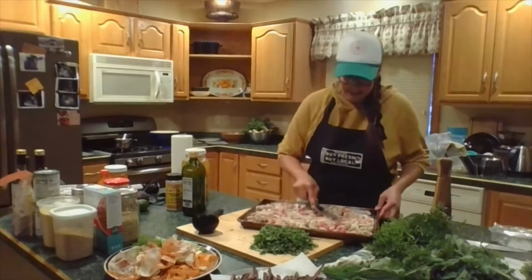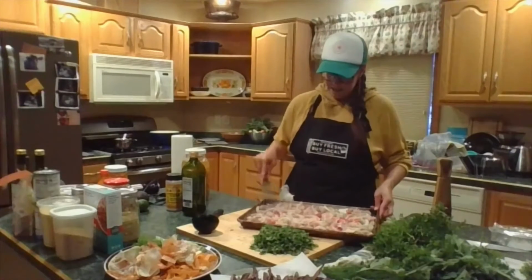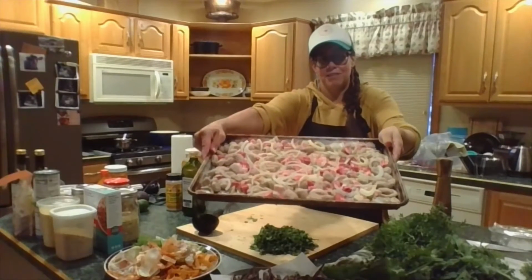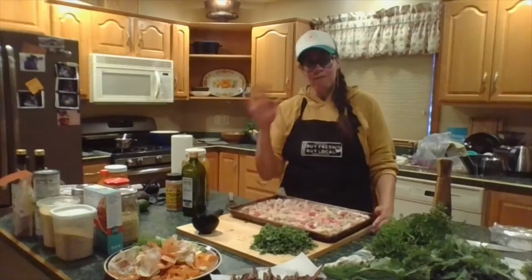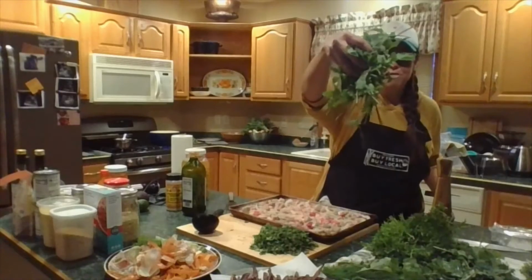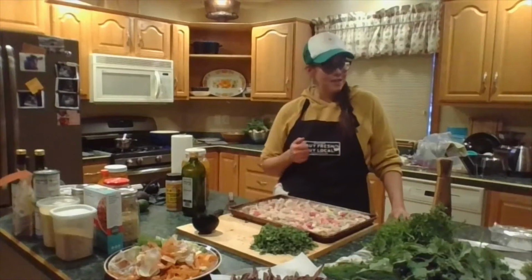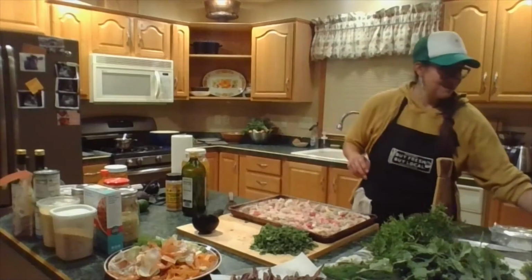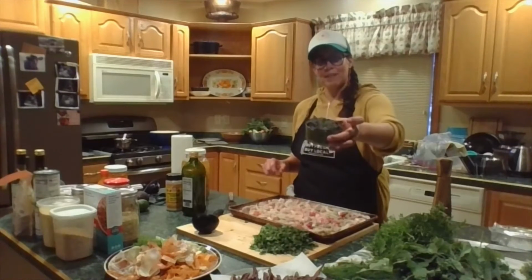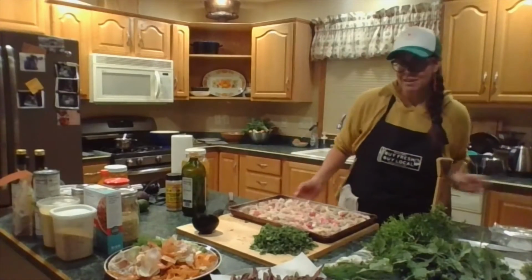And then this is going to go in the oven at 400 for about 20 minutes. And that's going to be enough to cook the gnocchi. When we have about 5 minutes left of that cook time, I'm going to throw a whole bunch of this really beautiful arugula on top, and that'll wilt down and get incorporated with the veggies. And then when it comes out, we're gonna add this carrot top pesto. So this is pesto made from the tops of carrots. I'm gonna throw this in the oven and I'll tell you about it when I get back.